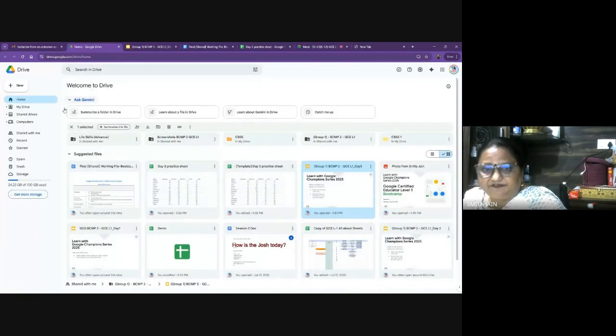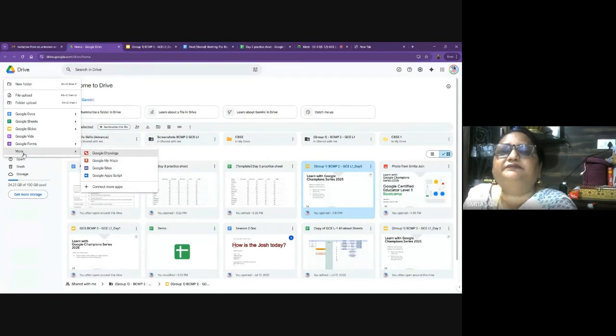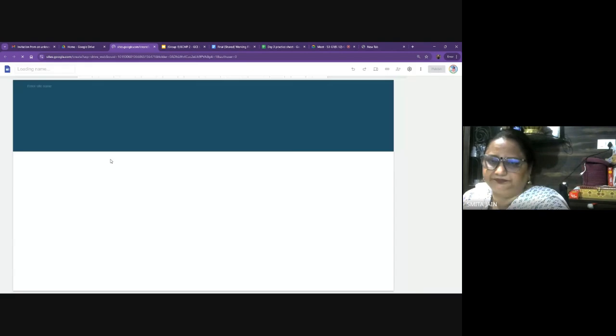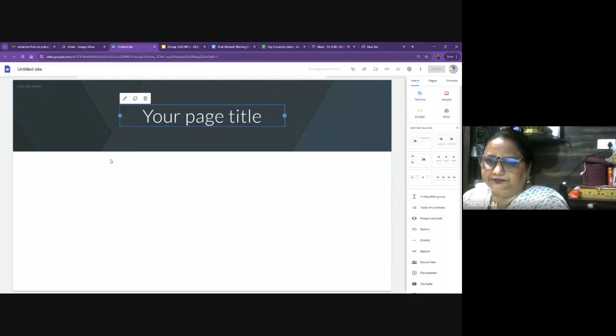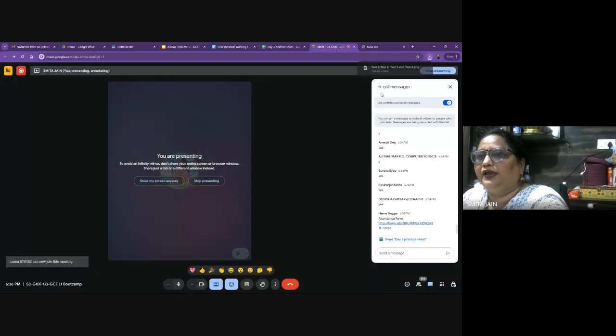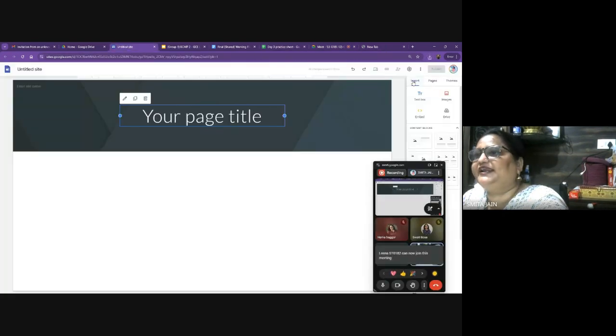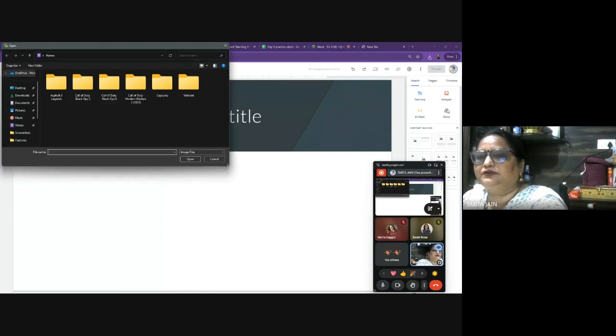Okay, this is Google Site. So if I download my graph here, it is downloaded as PNG. And if I want to use it on my Google Site, I will insert image, upload.